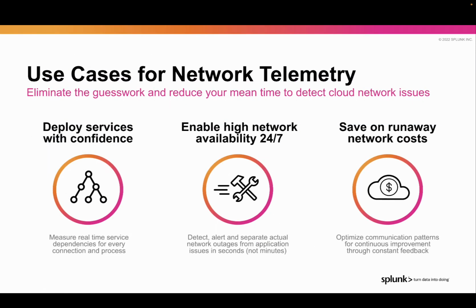So what are some of these use cases that emerge? Well, first, network telemetry can give you an up-to-date, complete view of all service dependencies, so you can deploy services with confidence. If you move something or change something, you should know all the related services that could be impacted. And if someone new joins your on-call rotation, they can quickly orient themselves and understand the entire system.